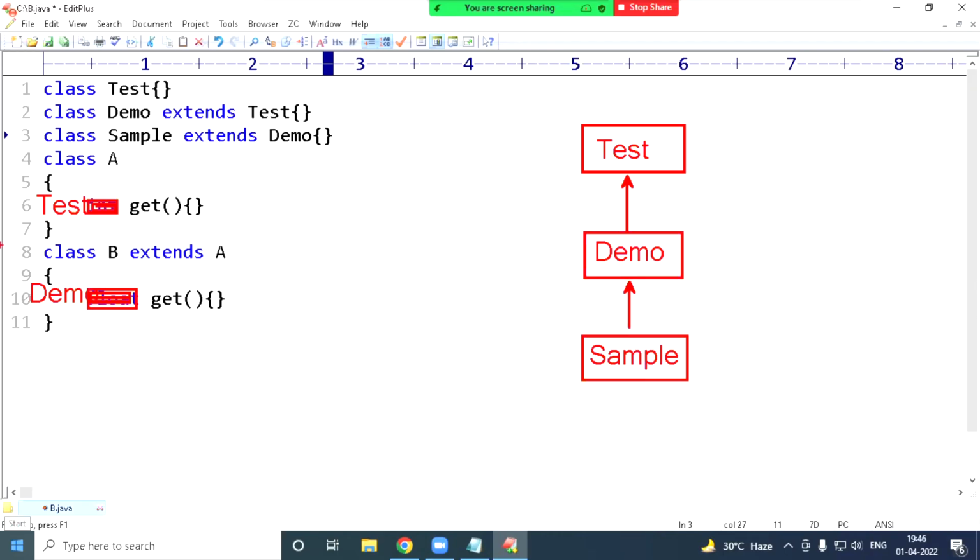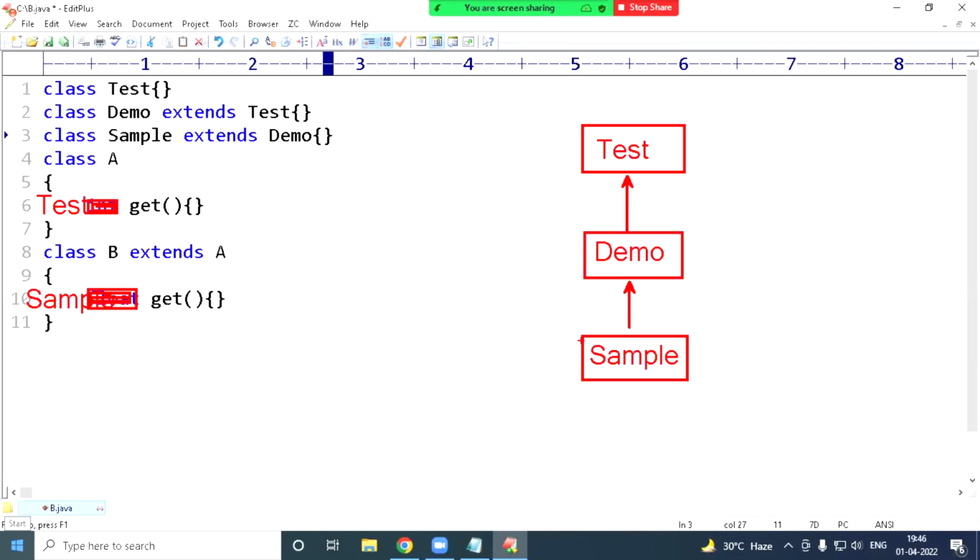If you write the subclass, it is called covariant. That is valid. But how is it valid? If you create a demo object, in the demo object, test members are present or not present? That is why it is valid. Suppose if I write sample, is it valid or not valid? Valid.